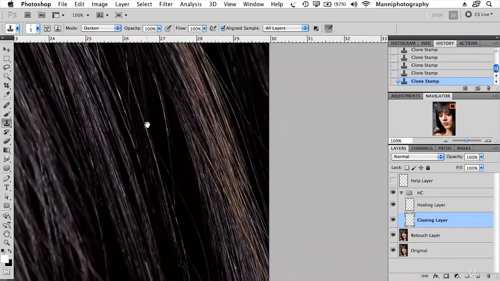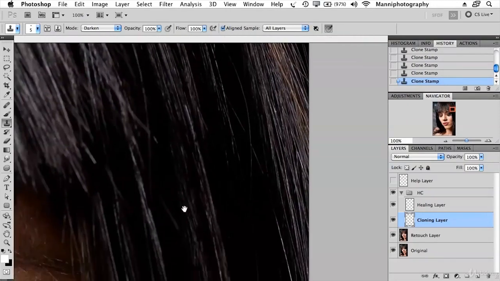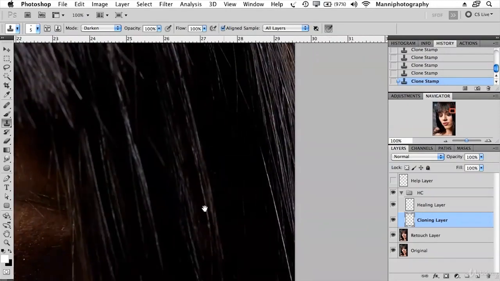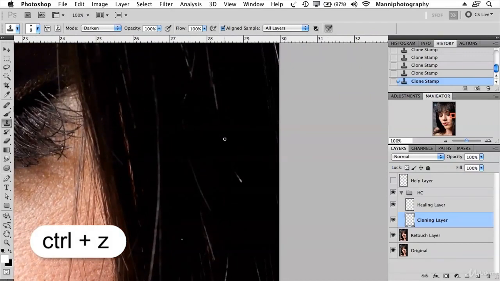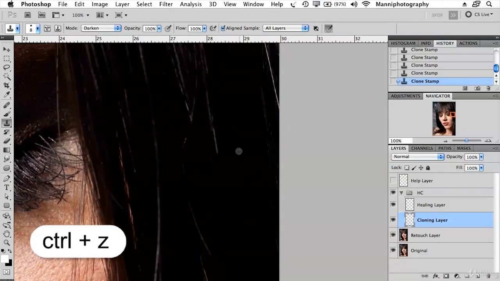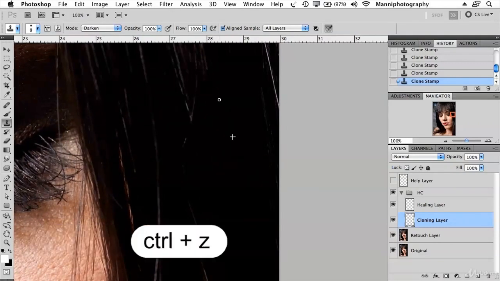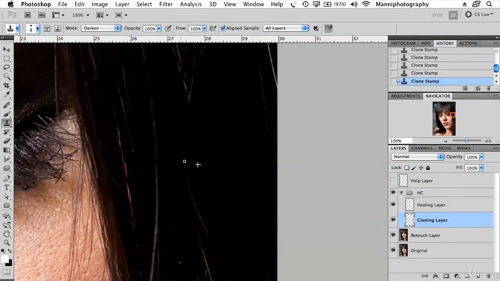Okay, as you can see, I'm still busy with this. What I just want to say quickly is, while you're busy with this, Control Z is your best buddy in this technique, because you have to go back and forth all the time. If you make a mistake, you fall back and then you just press Control Z. So let me just continue with this and I'll be with you in a minute.